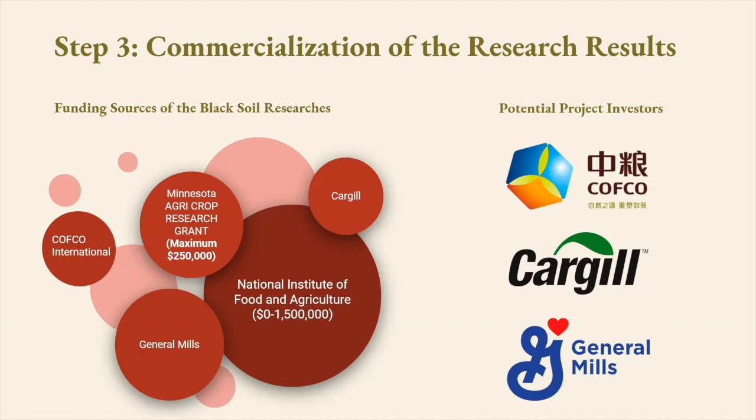Today, the value of a publicly traded company is partially evaluated based on the ESG score. The E stands for the environmental influence during the business operation. For a higher score in ESG, public companies are willing to invest in projects that can achieve environmental sustainability. Our research program is very likely to generate potential remedies for black soil and climate change. So businesses such as General Mills and COFCO International are more prone to sponsor our programs.